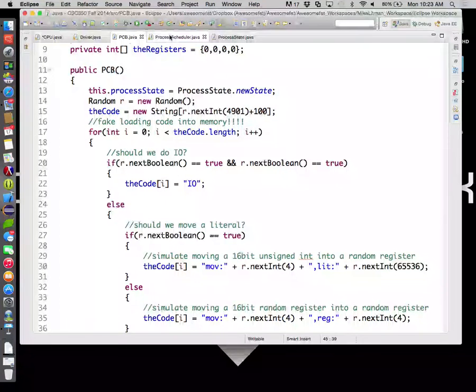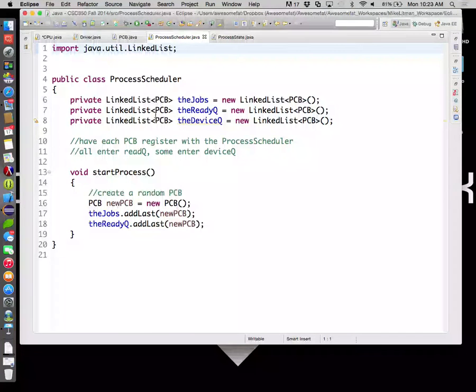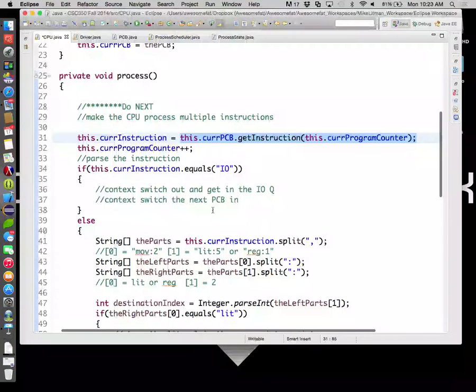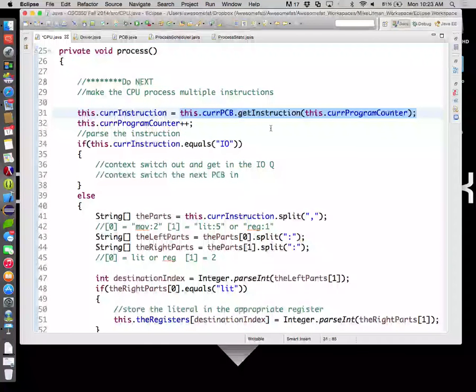All right, CPU. Okay, so we'll get the next instruction. Then we'll increment our cur program counter so that the next time we request an instruction will be the next one. Now we're going to parse the instruction. So if it's an IO instruction, then we're going to do IO work.